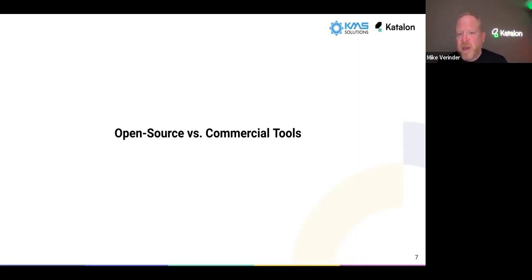So if you ask me how I would approach tool selection, well, quite frankly, there's a lot to that, right? You look at the shop, you look at what the technical needs are in the shop, you look at your business priorities, which could mean your budgets, your deployment strategies, your time to market, even the skills that you need.